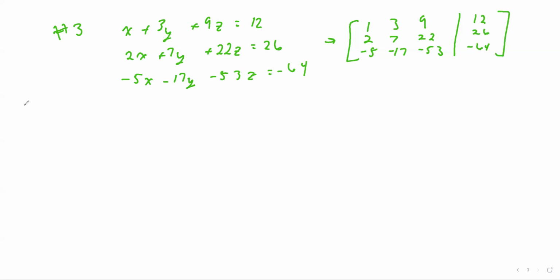All right, as usual, the process goes as this needs to become a 0. So the way I'm going to do that is I'm just going to take 5 times row 2, which will give me 10. And if I just say plus 2 times row 3, that'll give me -10. So there will be my cancellation, and that'll be my new row 3. So here we go. So that's going to be 1, 3, 9, 12, 2, 7, 22, 26. All right, so 5 times 2 is 10. 2 times -5 is -10.